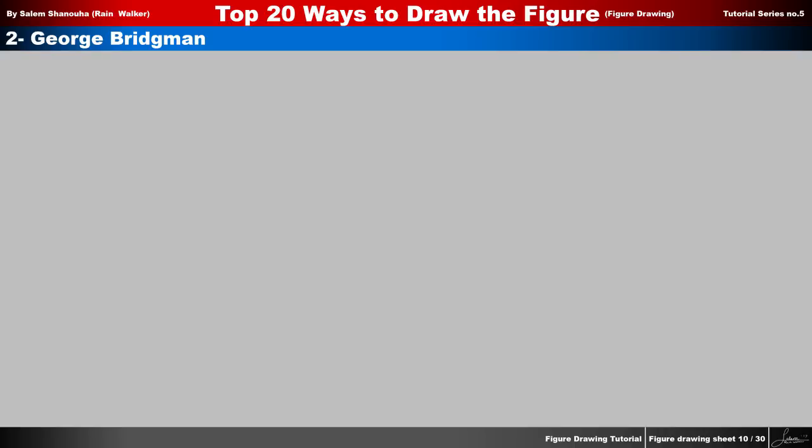Now let's try to explain this method by drawing the figure while keeping in mind all these 8 concepts. Now we are not gonna draw a mannequin like we did with Loomis, but we're gonna think about these 8 concepts as steps we have to consider before drawing the figure.